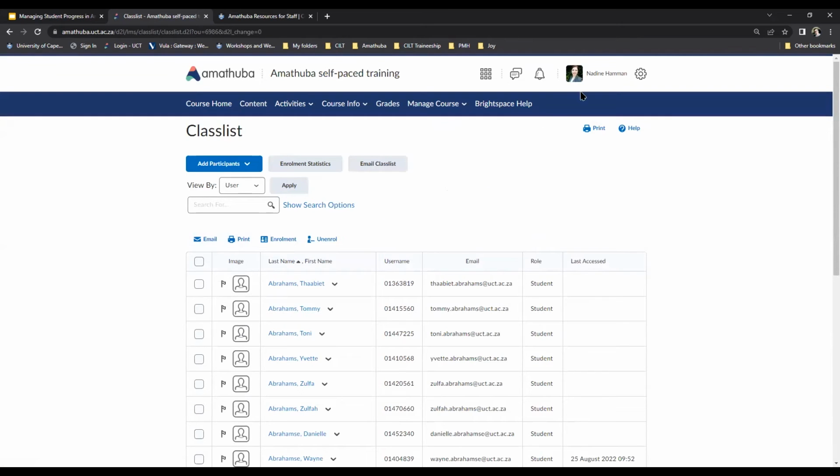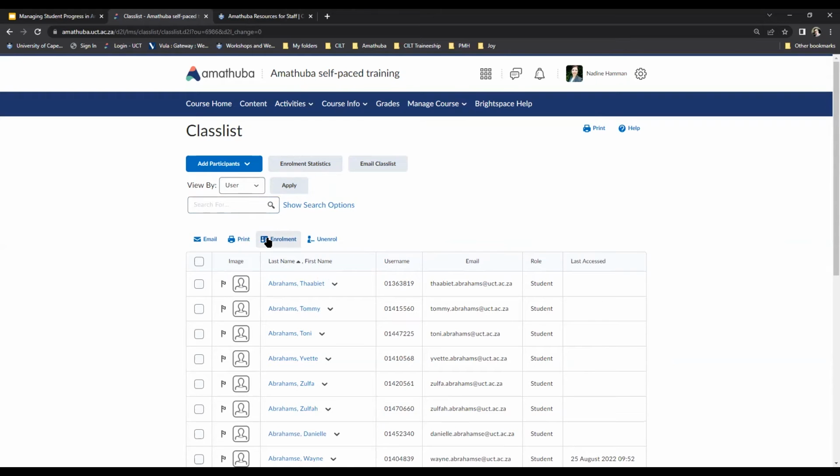So that's one of the things, if they have changed the picture here. So if I search my own name, it will typically just show that. So it has the last name, the first name, the username of the person, their email, and then also role.